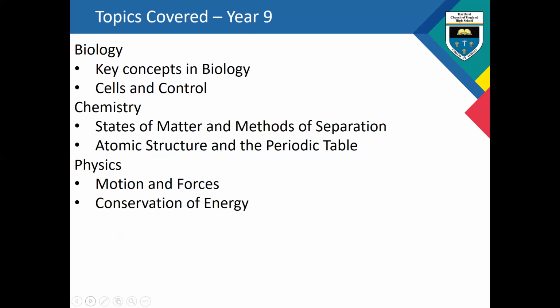cells and control in a little bit more detail. In chemistry, we look again at states of matter, going in again into more detail, and we look at atomic structure and the periodic table. In physics, we look at motion and forces again, and conservation of energy. So a real cyclical syllabus that just keeps revisiting these concepts in a little bit more detail to ensure a good grounding in those fundamentals.